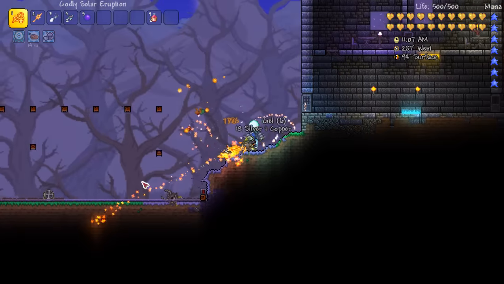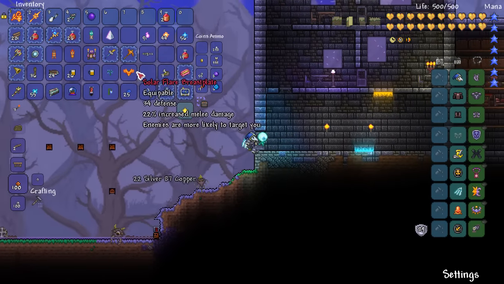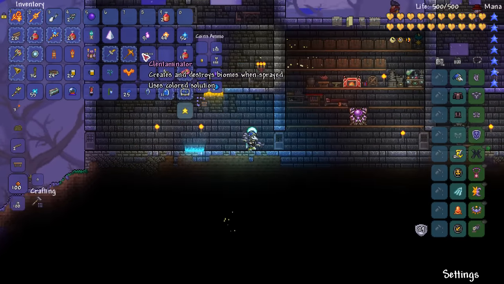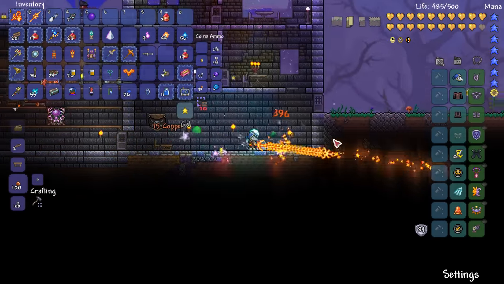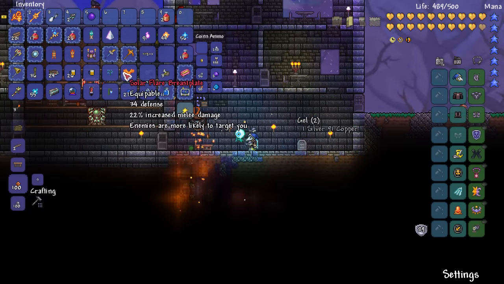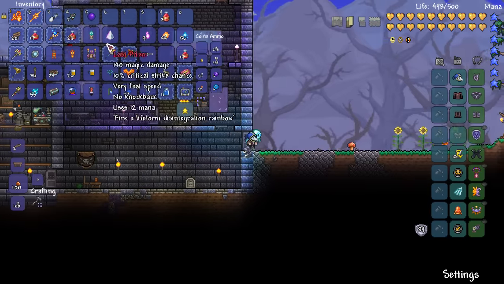It feels awesome to finally have beaten an expert Moonlord. It feels really, really cool. It feels good to have finally done it. I feel like a proper Terraria player now. What is that defense? What is it? 34? What's that? 32. Yeah, I feel like a proper Terraria player now.